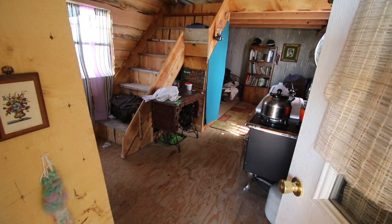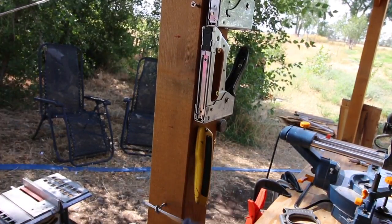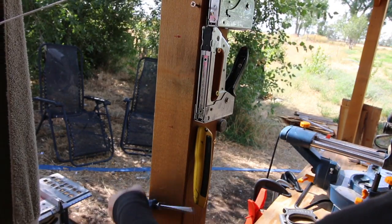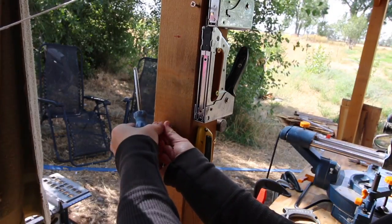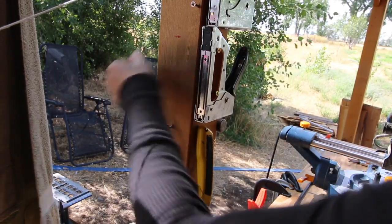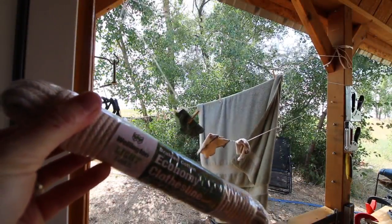I'm just going to point it inside the house for this moment because you can't see the doorframe. Now if John was here he would be telling me to stop ruining the little house, but John isn't here and he can only yell at me from Oklahoma as he watches this video. When we first got married we lived in a teeny tiny little house and I used every single surface as best I could to make space — I hung things from all the walls and had little special shelves. It drove John crazy because I was always tinkering and putting holes in walls.